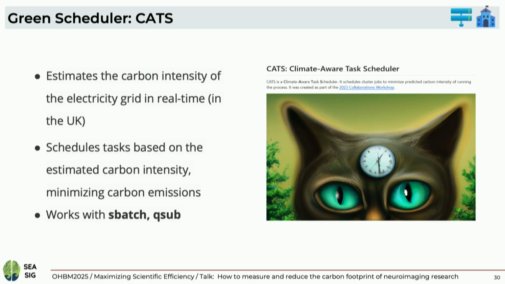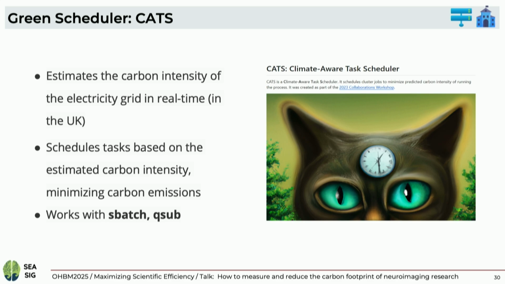More on the actual scheduling part, on how to do this instead of manually. There is a really nice tool called CATS. It's called Climate Aware Task Scheduler. So if you're familiar with Slurm or SGE type of schedulers, this tool basically helps you schedule jobs at an optimal time when your footprint might be lower than if you just send it blindly.